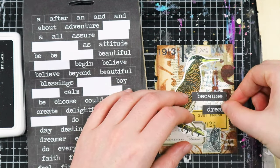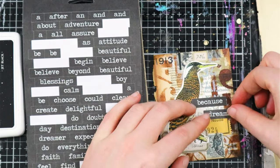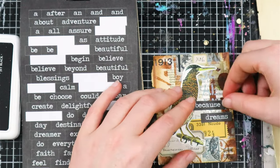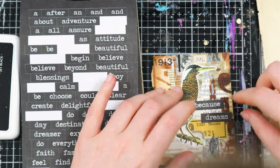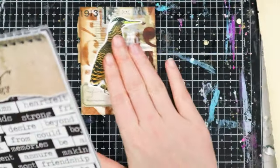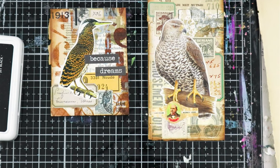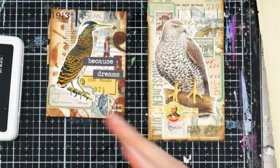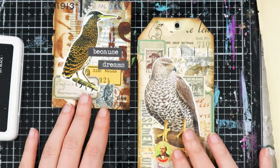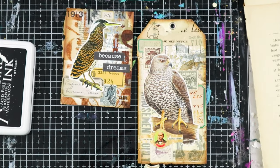Do I like this? Let's see. Trying to put it on as straight as possible. I like this. Does this one need a word? I don't think so. I think this one is perfect as it is. Yeah. So I will put these in screen. Zoom you out a little bit so you can see both of them.